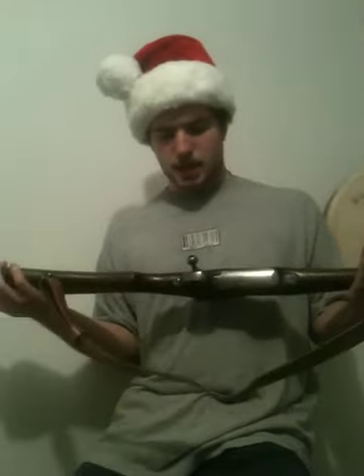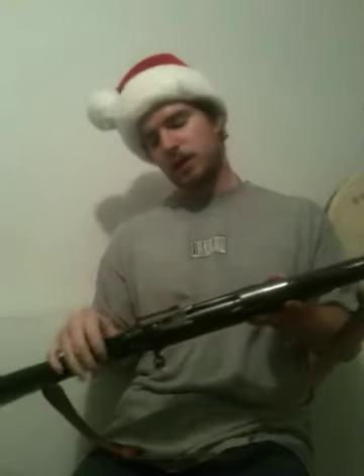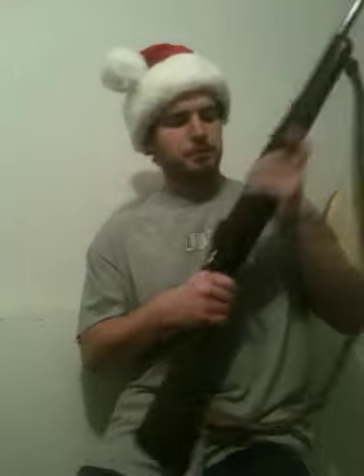This particular one I bought because I needed something for moose hunting — that was my motivation, plus I just couldn't leave it there. It is such a sweet little rifle. If you are looking for something for hunting, I highly recommend you check these out. I know the .303 is not a terribly popular caliber, especially down in the States, but it is very potent — it is very close to the .30-06 in power. For hunting, you are hardly going to notice the difference. The moose is not going to care whether it is being hit with a .30-06 or a .303 — it is going to put them down no matter what.